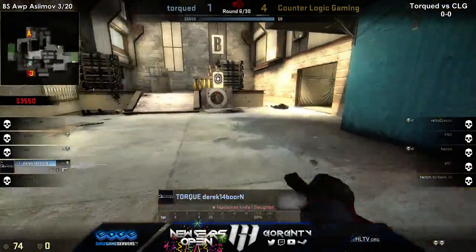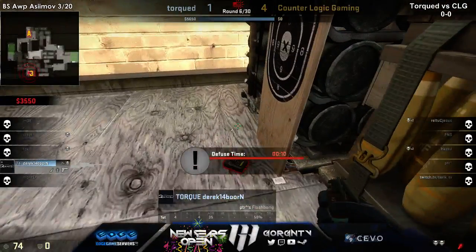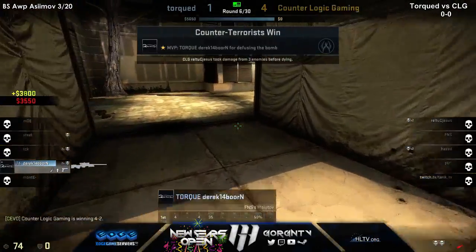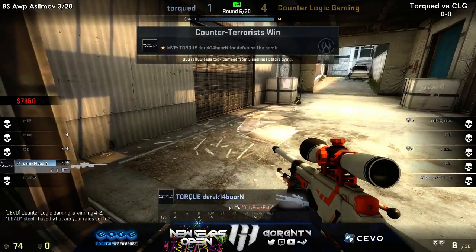Yeah, that was beyond close for DeBorn. He had no armor as well. He was completely naked in that respect and ended up getting the frag there. That was crazy, though. Hazed almost made it happen. The dream was real, but that will be DeBorn picking things up, and definitely requiring that round was the Torque lineup.